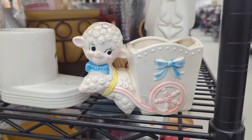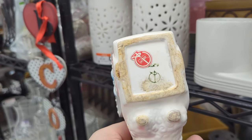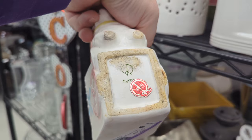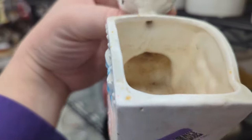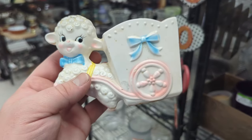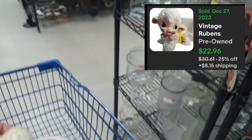He's a cutie pie! How badly is he damaged? He's very, very dirty. Looks like he's Ruben's — $1.49. I don't see any cracks, I don't see any chips, so he just needs a really good cleaning. For $1.49 — there is a tiny chip right there on the front, but I don't think that's terrible.